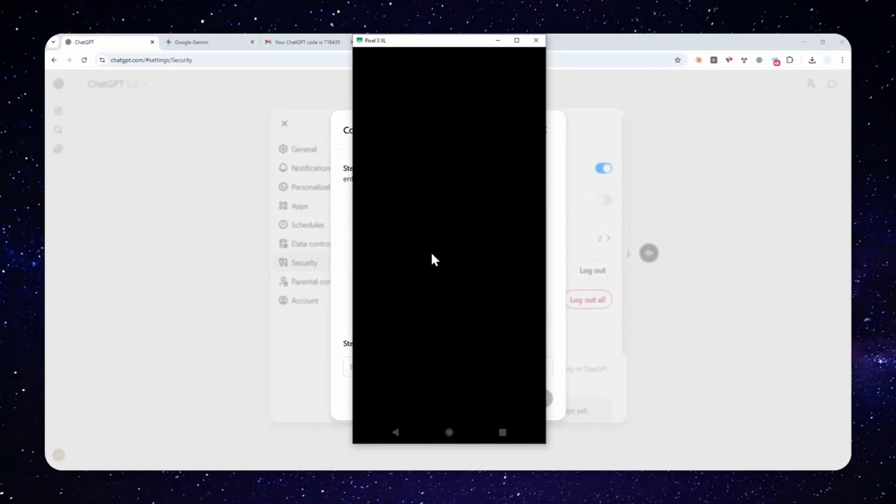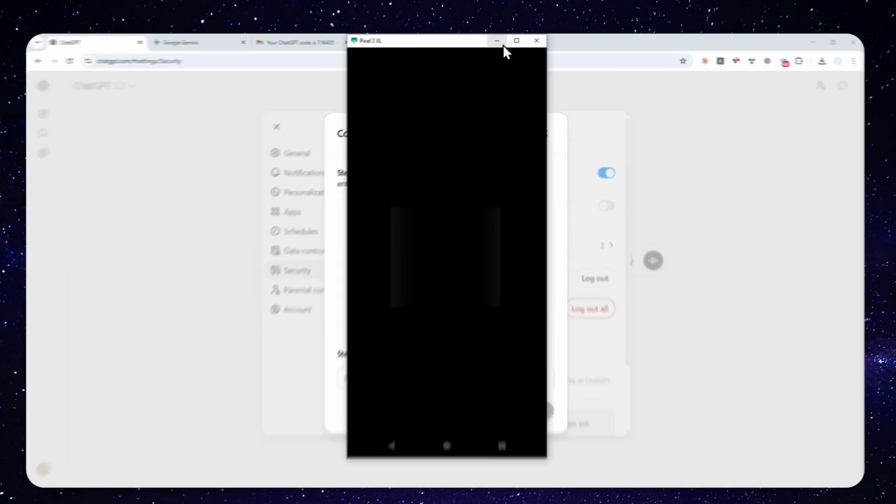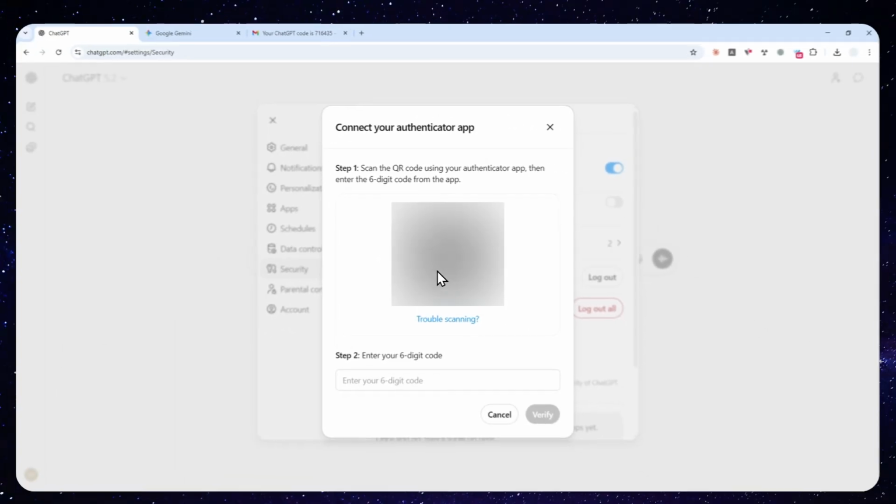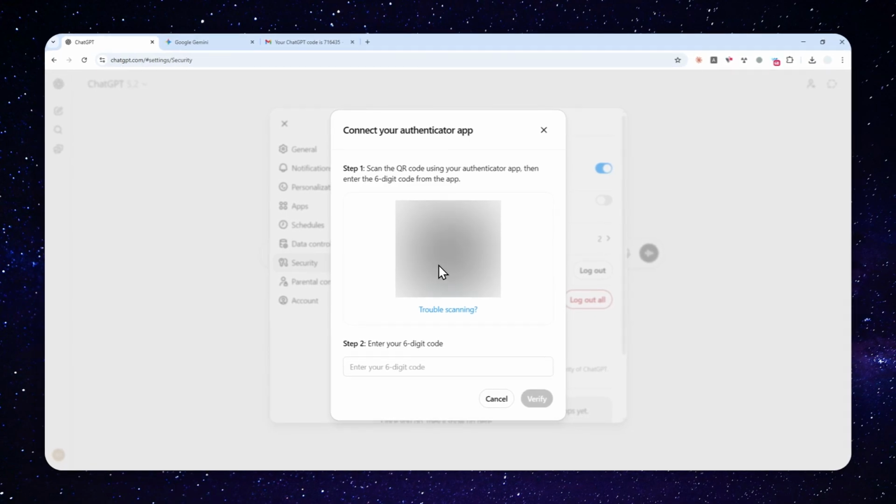Okay, so you are seeing a blank screen right now because there is a security feature in the app that is basically preventing any screen recording app from seeing the content, and that makes a lot of sense because you don't want to share this sensitive info with other parties. So basically what you need to do is tap a button called Add a Code, and after that you can scan the QR code. So I'm going to just do it right now. Now you cannot see it, but I'm actually scanning the code using my phone.